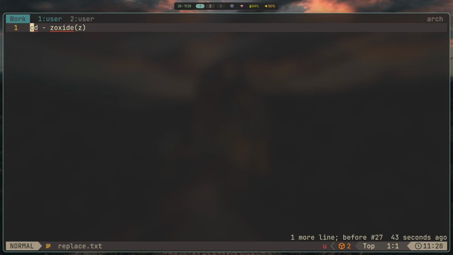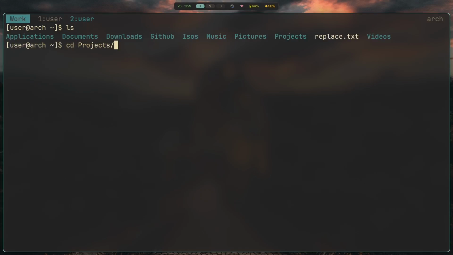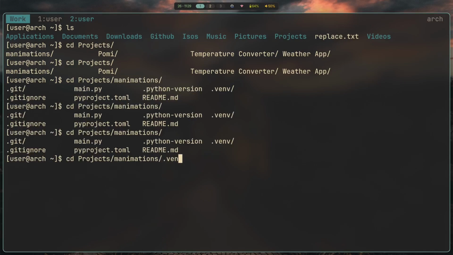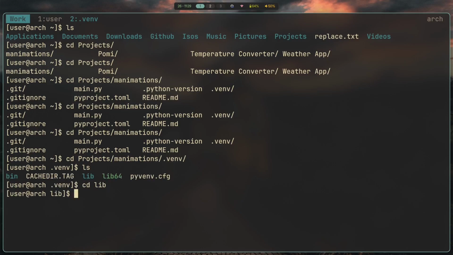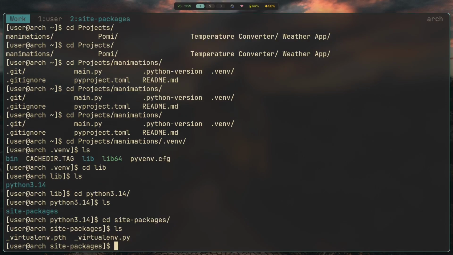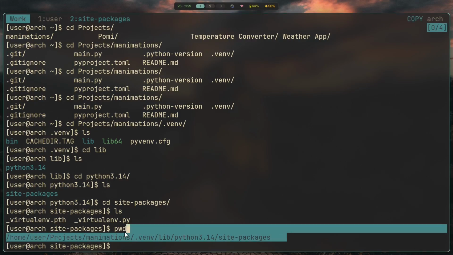First utility is zoxide. First utility we have got is cd. Now, if you enter my bash shell and ls here, and then go to projects, animations, .venv, lib, python 3.14, we are now deep into the directory, yeah?